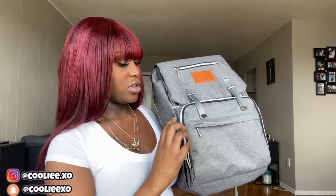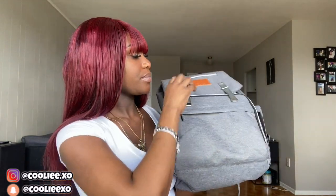Moving to the front, guys, did I also mention that this bag is waterproof? If milk spills on the bag, if juice spills on the bag, if water spills on the bag, there's not going to be any type of stain. You can just wipe it off, or it just runs right off. So in the front here, it has another compartment, just a little small hidden one here, and it's fairly big to put whatever you want in there. And then there's another compartment right here, which is just attached to it.